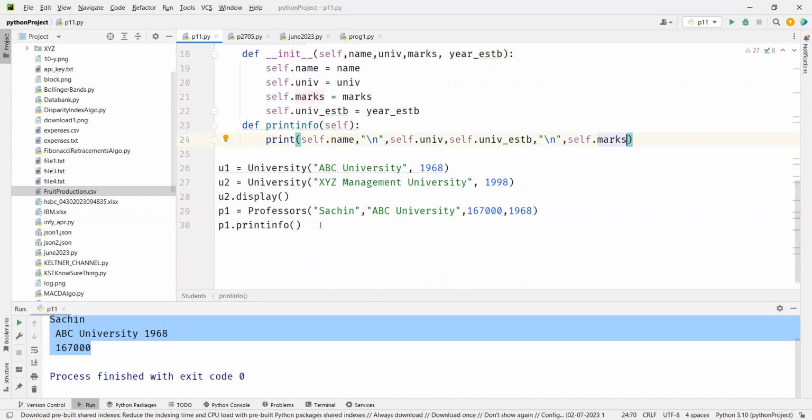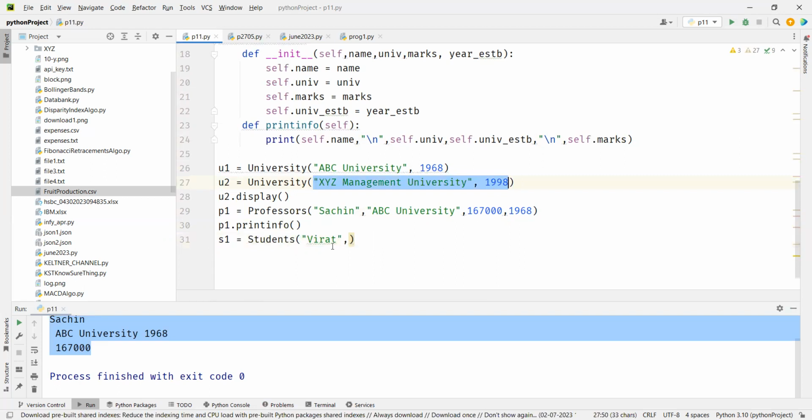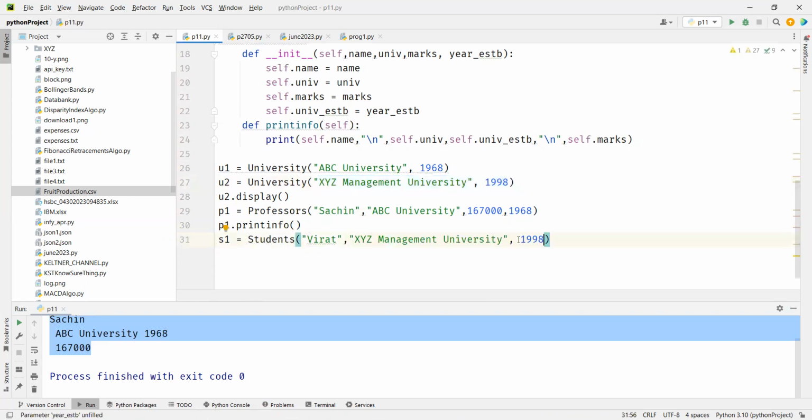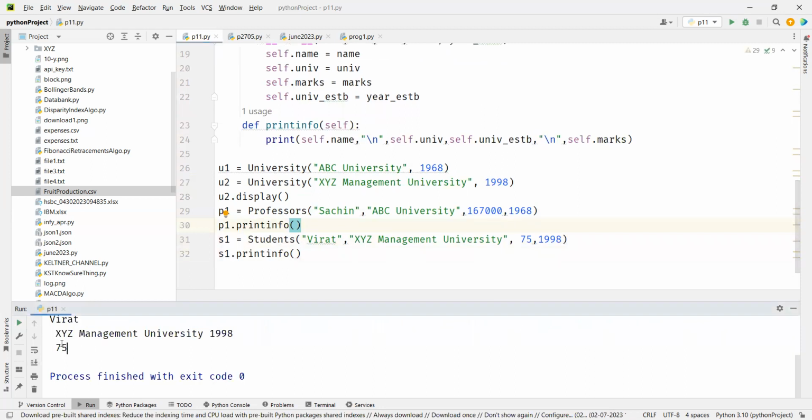So now here I will say student one equal to students, I'll say Virat, XYZ University, and marks I will say 75%. And then you can say S1 print info. So S1 print info is done, right?